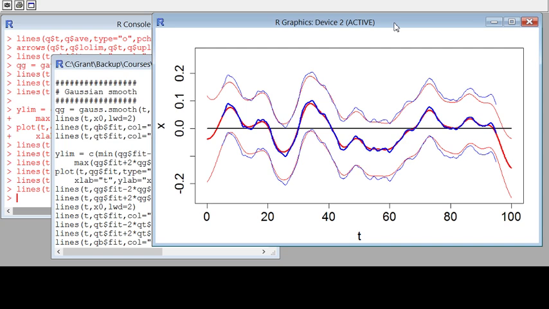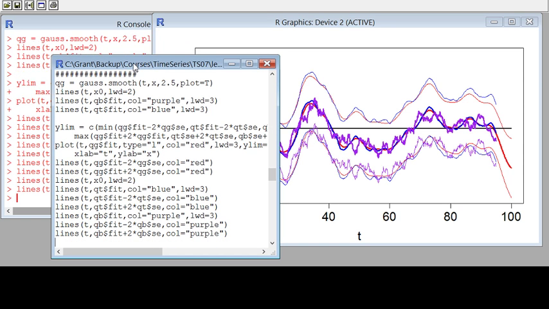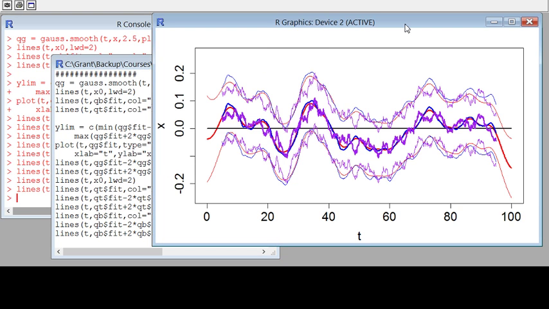You can see that the results from the Gaussian smooth and the tent filter are extremely similar. They are following the same path, which is wiggling around the true value, and they indicate roughly the same amount of probable error or uncertainty in our smoothed estimates. I can do the same thing with the boxcar filter and its confidence range. Once again, all 3 filters are following roughly the same path. They're all wiggling around. The boxcar filter is kind of choppy, but the others are more smooth.